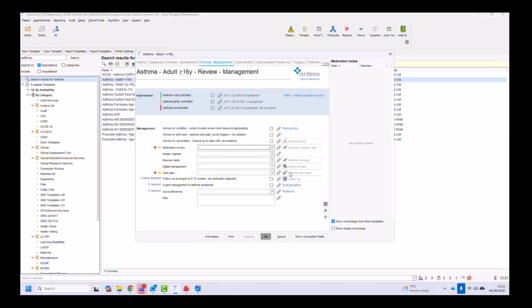And again, we've got links to actually print the care plan off or prescribe a certain drug. So again, anything linked to QOF is going to have the red star on it. And if you're getting that done, you're going to be getting your QOF. So that's all very well and good, but you might want to know, what are the QOF rules behind this? I just want to know what the QOF is and nothing else.